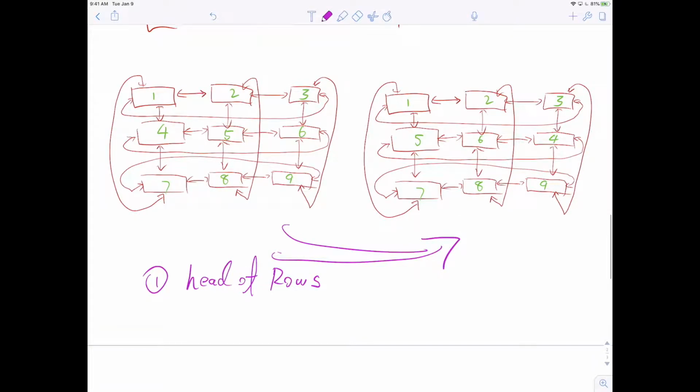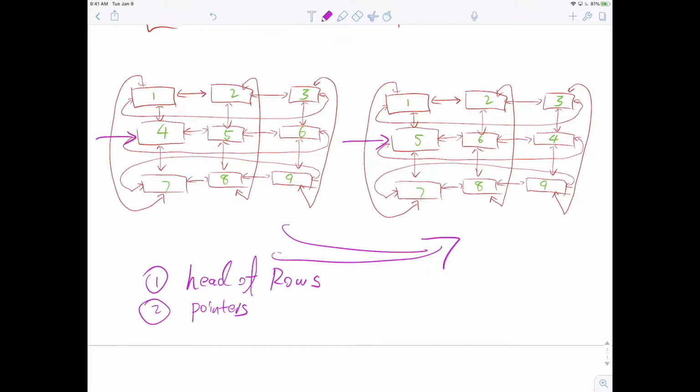Originally the head of rows points to 4, but in the new image the head of rows will point to 5, right? The second thing we notice is the pointers between the nodes. If we have 5, when we call up, it's going to point to 1 in the new image, but originally it pointed to 2, right? So that's also something we need to change.